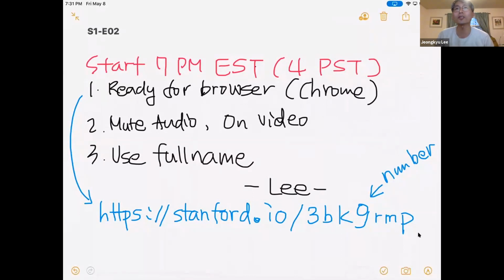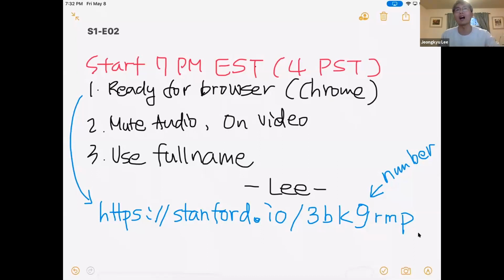It's stanford.io/3BK9RMP, with B as in boy, K as in Korea, and the number 9, RMP. All lowercase letters.